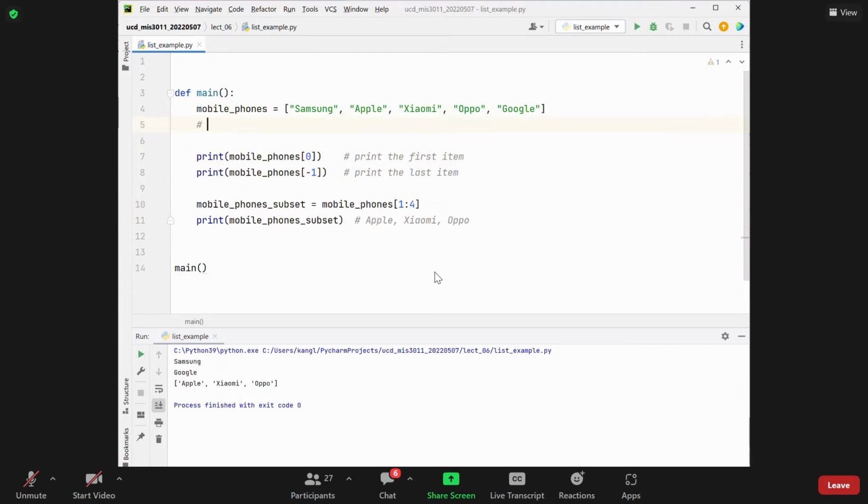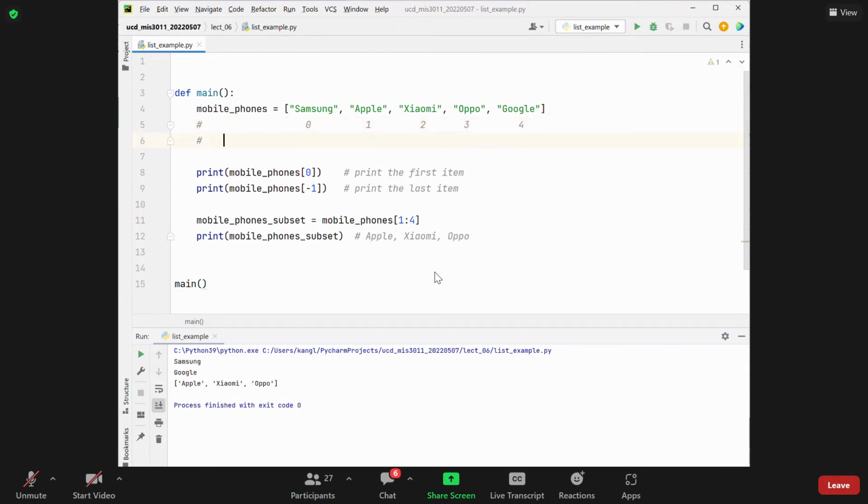I'm just going to display the index here so that you have an idea: 1, 2, 4. On the flip side, it will be -5, -4, and so on, so that gives you a better idea of what we are looking at.